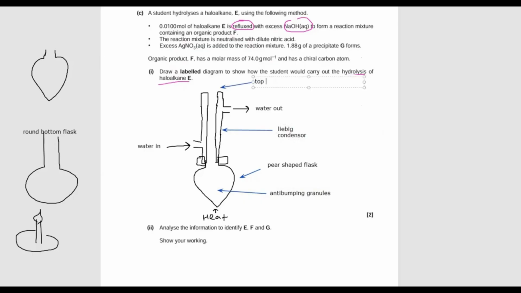And then the top of the flask is open. That's going to relieve pressure from excess gas and stuff like that. You don't want to seal that during reflux. Okay. But it must be sealed here because we don't want gases to escape at the point where the condenser and the pear-shaped flask or round bottom flask are joined. That must be sealed. And that's going to get you the 2 marks.